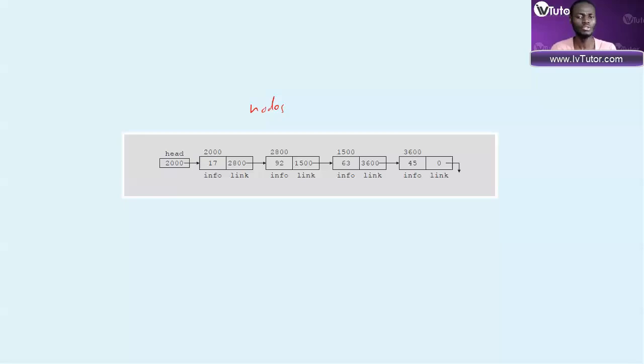And each node is basically made up of two parts. The first part being the value that it stores. In this case, we can simplify this diagram and simply say that we've got a list of numbers. The first one being 17, which links to 92, which links to 63, which links to 45, which is the last node. So if I draw a simplified version of our list, it just looks like this. But then the question becomes, what are these weird numbers that we see in this example here?